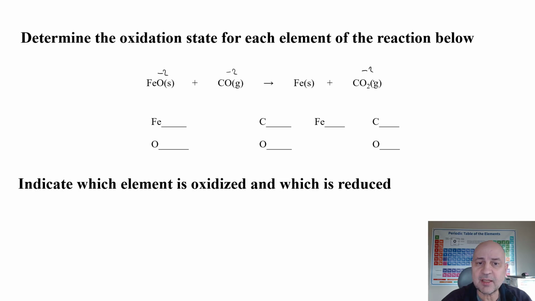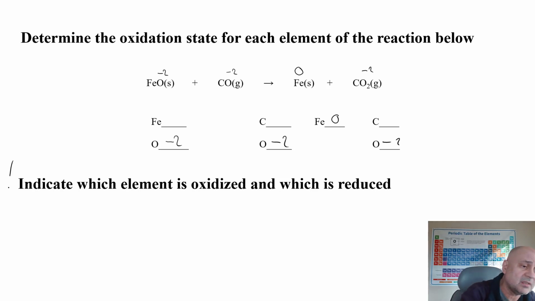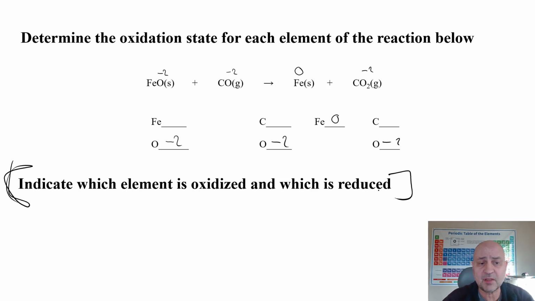And we haven't gotten to 100 yet, because remember I said 99 out of 100 times. And then the other one we also know is iron here, so that's 0 because it's by itself. So we just determined a whole bunch of this below here, -2, -2, -2, and 0. Okay, so oxygen doesn't change, so that we know already cannot be oxidized or reduced, which is the follow-up question here. I want to know where's the oxidation, where's the reduction, which element is. So iron or carbon. So you can right now take an educated guess. Either iron is oxidized or reduced, or carbon. Let's see if we can actually figure it out.